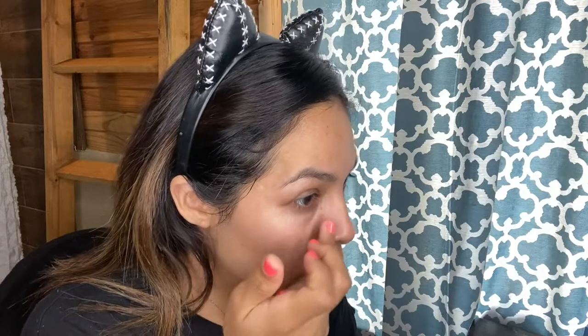The next thing I'm going to do is take some kind of eye cream. I've been using this one from Sunday Riley — it's the AutoCorrect Brightening and Depuffing Eye Cream. Now, this is very pricey and I don't believe I'm going to continue buying it. Literally any eye cream you have is going to work. With my ring finger — they say this is the best finger to apply eye cream — I'm going to put a couple of pumps and dab it underneath my eye. Repeat on the other side. I haven't really found an eye cream that wows me, so again, whatever you have on hand works.